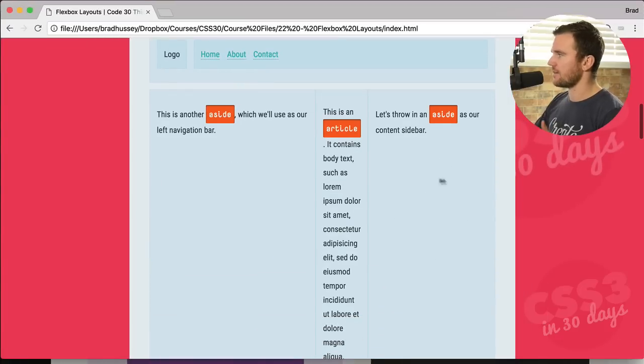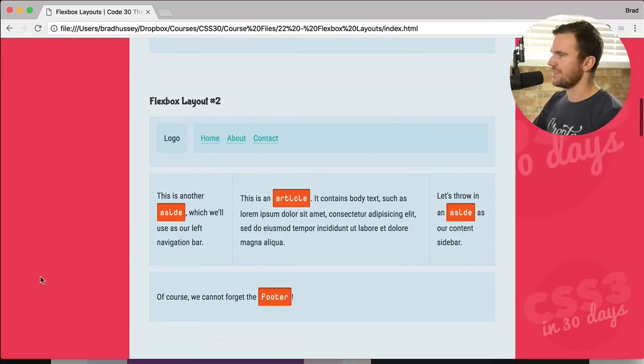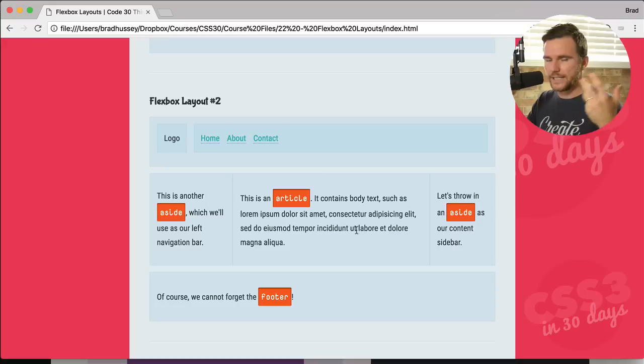Now everything here, it's very interesting what's going on here. Let me just take the flex 1 out of there and let's see what happens now that I told it to be a flex element, the main container here. The aside on the left is this size. The article in the middle is this size, so a bit bigger, quite a bit bigger. And then the aside on the right side is quite a bit smaller because there's less content. So all this is being intelligently calculated as best as it possibly can by Flexbox to try and automatically size the elements based on it just being a flex element. But I want to override that and tell it to be specific.